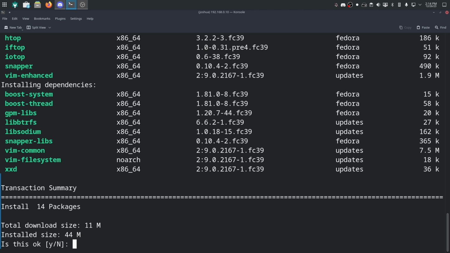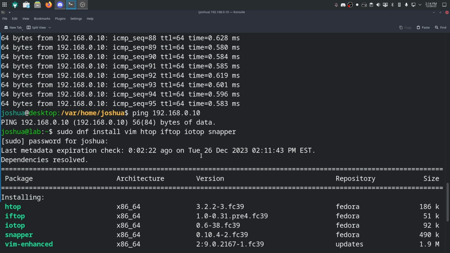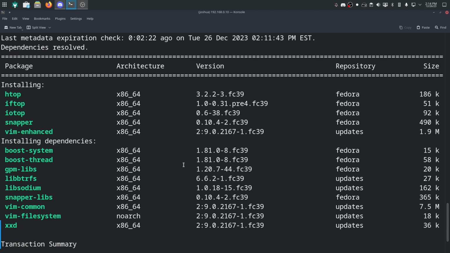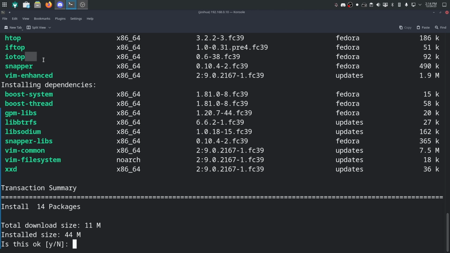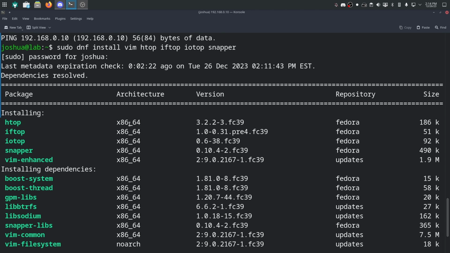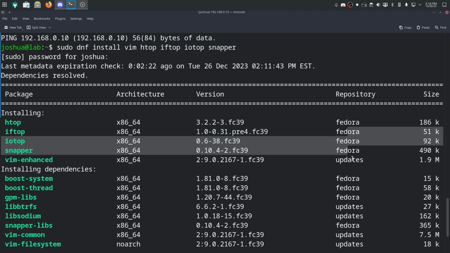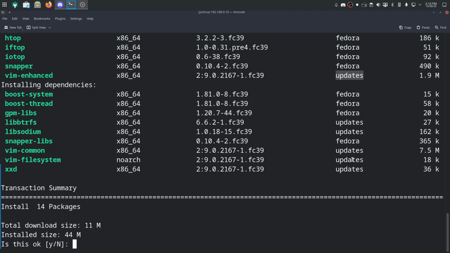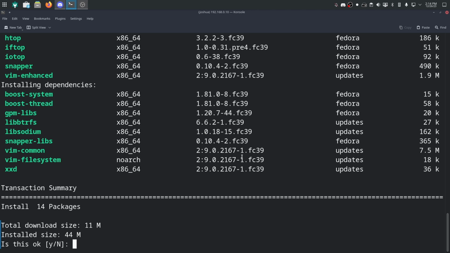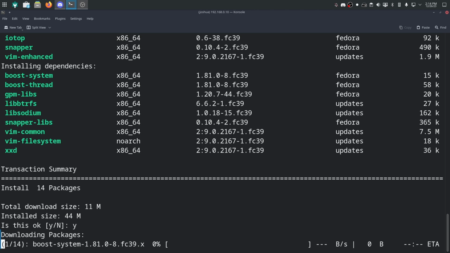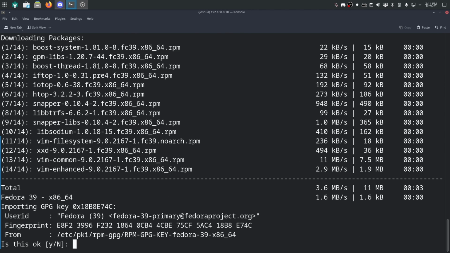Type in my password, and it's going to show us an index of it. So if you've never used DNF, the package manager, before, it's going to list out all the packages. It's going to list out the architecture that's for, as well as the version numbers. It's also going to tell you where it's pulling it from. So this is coming from the Fedora repository or the updates repository. It's a nice, wonderful breakdown. And this is actually why, when it comes to package managers, I think that DNF is probably the best one for presentation. So hit yes, and that's going to install all the packages. And it's going to say, hey, is this the right one? Yes.